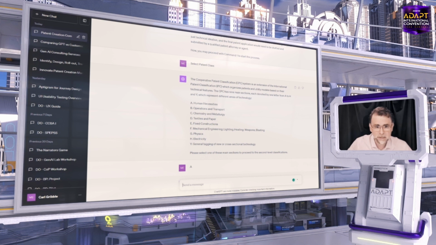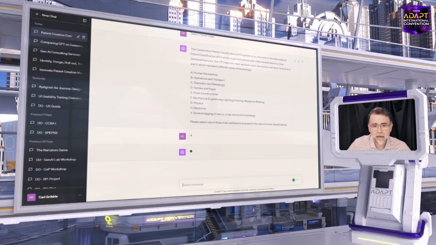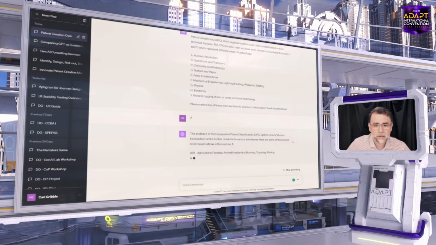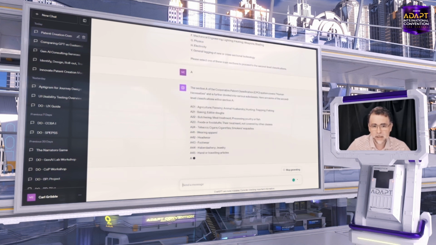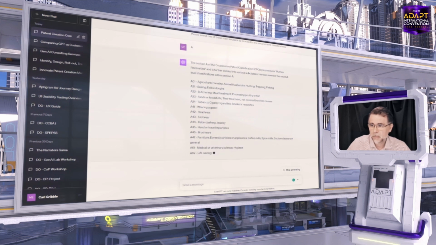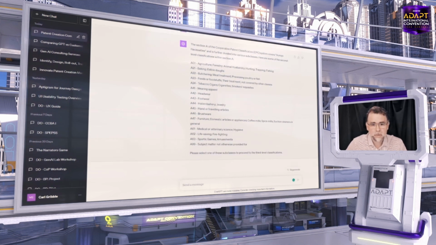First of all, I'm going to drill down. I'm going to start with human necessities. And GPT is now telling me, okay, in this patent category, you can pick from these subcategories. I'm going to then drill down and pick A45, traveling articles.